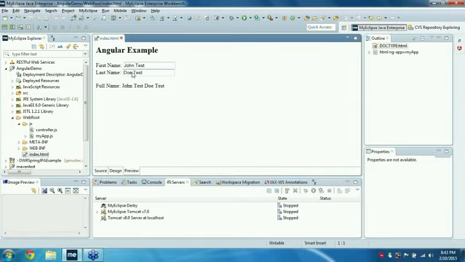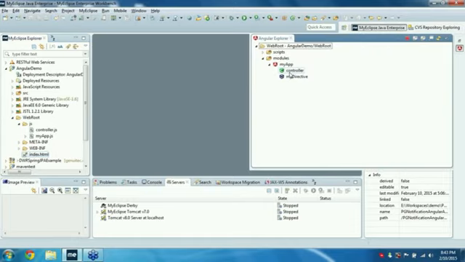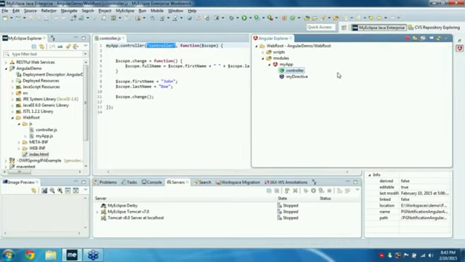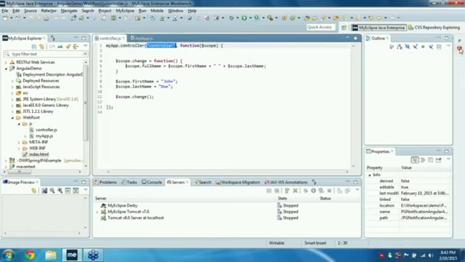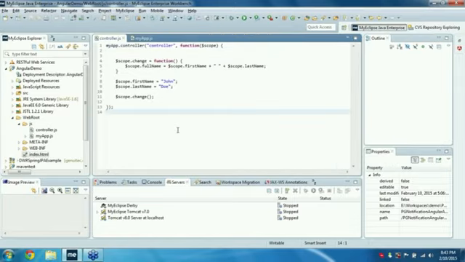I will now demonstrate the MyEclipse tooling that supports AngularJS and JavaScript development. First, I'll show you the Angular Explorer view that provides an overview of all the Angular specific elements in your project. From here, it's easy to open the controller by simply double-clicking. You can also open the directives, and so it provides an overview of all the AngularJS elements and helps with easy navigation.